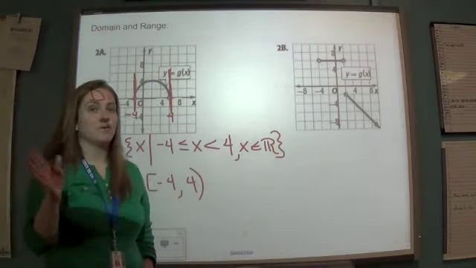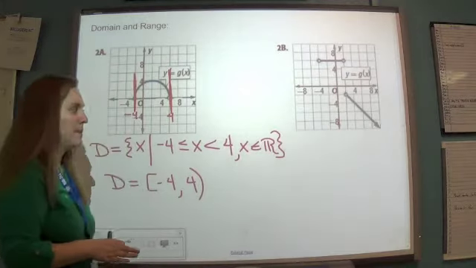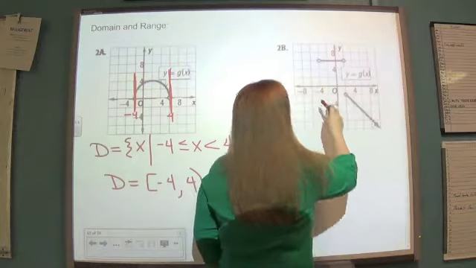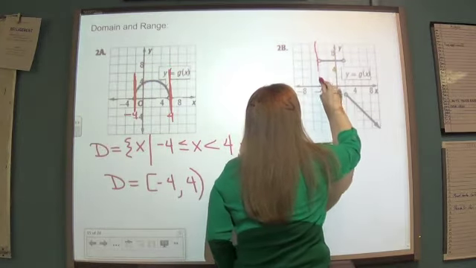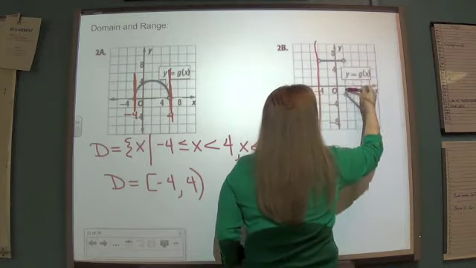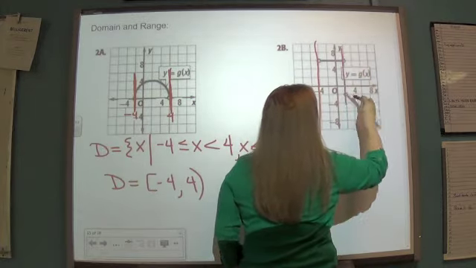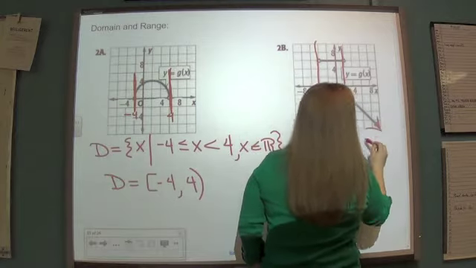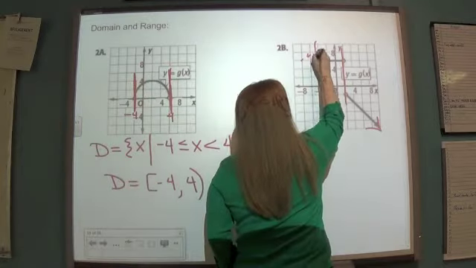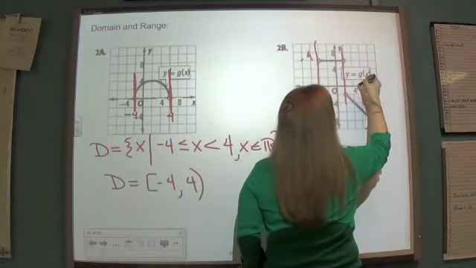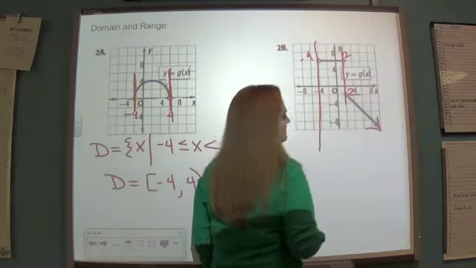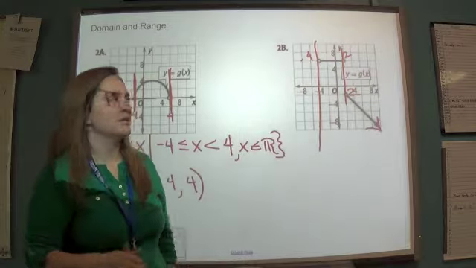So domain is just reading from left to right. All right, let's do this domain. We're going to go from left to right. So furthest left is right here, and it's an open circle. It kind of breaks a little bit here, but I'm going to go ahead and put a line there. And it goes forever. So I start at -4. There's a break at about 2, and then it continues on from 2 on. So we have to look at it just a little bit differently.